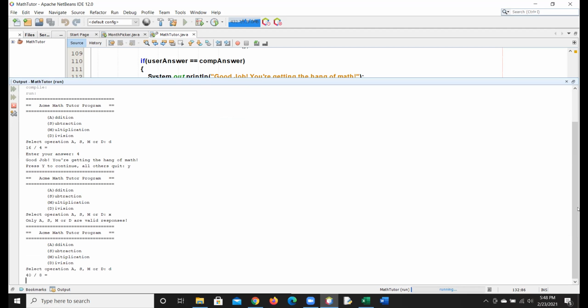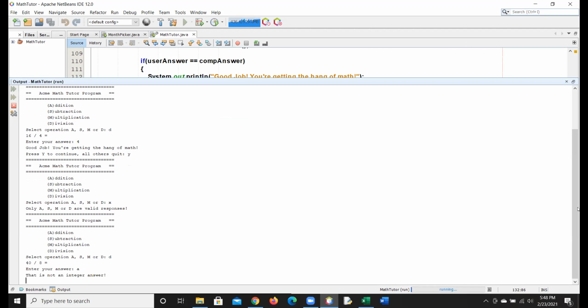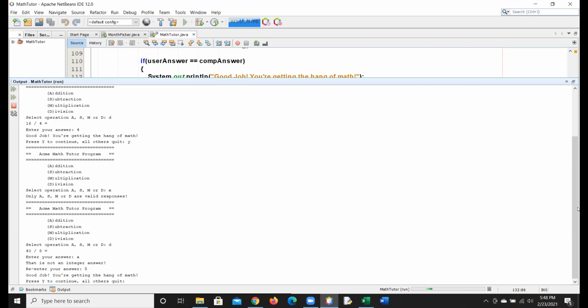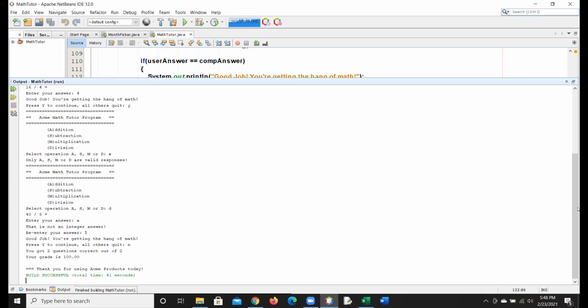I'll try D again. And 40 divided by 8. I'll type in the letter A. It says, well, that's not an integer. So I'll type in a 5 this time. It says, good job. I'll hit no. And it prints out that I got 2 questions out of 2 questions correct. And my grade is 100.